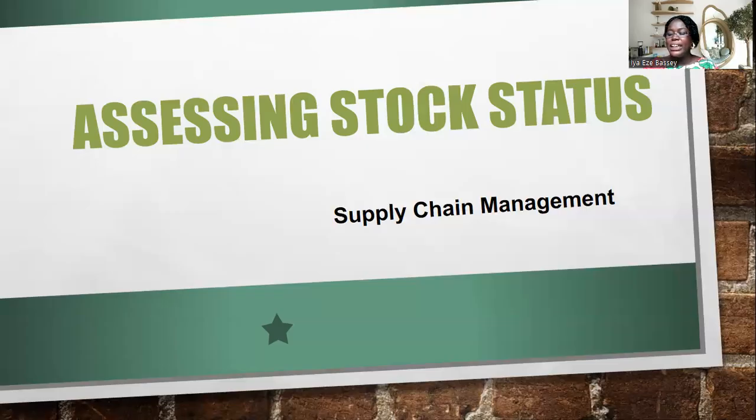Well, the difference is that the level of the system that calculates order quantities determines if it's a push or pull system. If the issuing facility is the one calculating and issuing order quantities, it is a push system. And if the facility that is receiving is the one that calculates and determines the order quantities, it is a pull system.